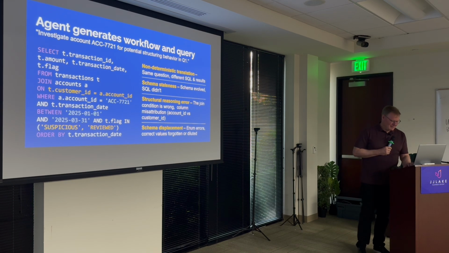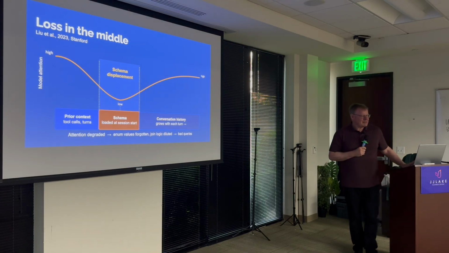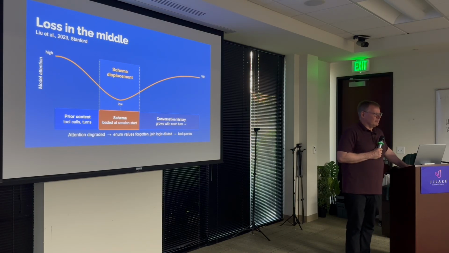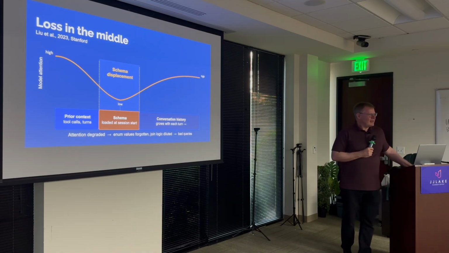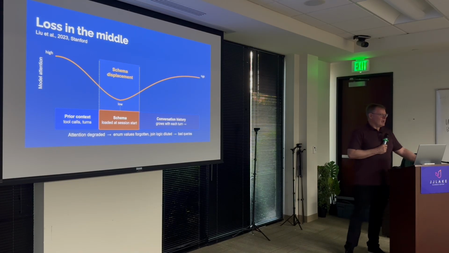Now, I want to show you something I find very, very interesting, and it may be something that you're already familiar with. It's called the lost in the middle problem. The lost in the middle problem is a highly academic and well-documented sort of problem associated with the context buffer. And it was discovered by a couple of computer scientists at Stanford about 3 years ago. You fill your query context with all kinds of information. And in the process of creating a 6-step query plan, your AI agent fills it with more because it has to go out to your database and to your tables and find out what your enum values are and what your schema means, and so context piles up.